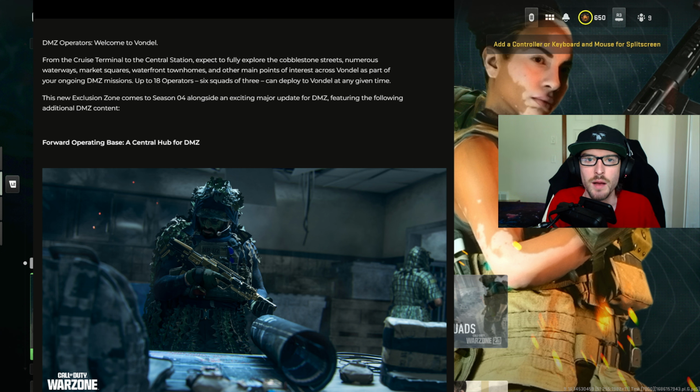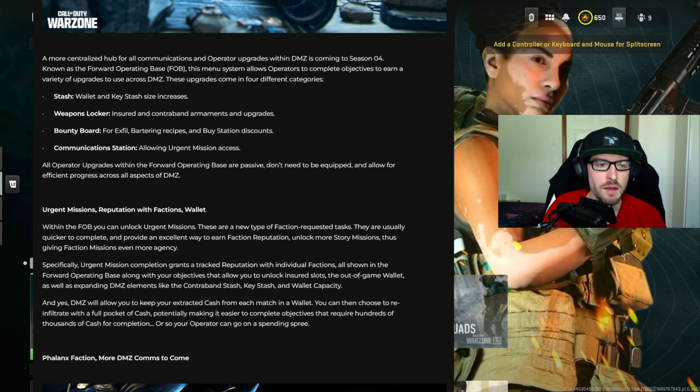This new exclusion zone comes with Season 4, alongside an exciting major update for DMZ featuring the following additional DMZ content. We are getting a forward operating base, which will be a central hub for DMZ. A more centralized hub for all communications and operator upgrades within DMZ is coming to Season 4, known as the Forward Operating Base, or FOB. This menu system allows operators to complete objectives to earn a variety of upgrades to use across DMZ. The upgrades come in 4 different categories.